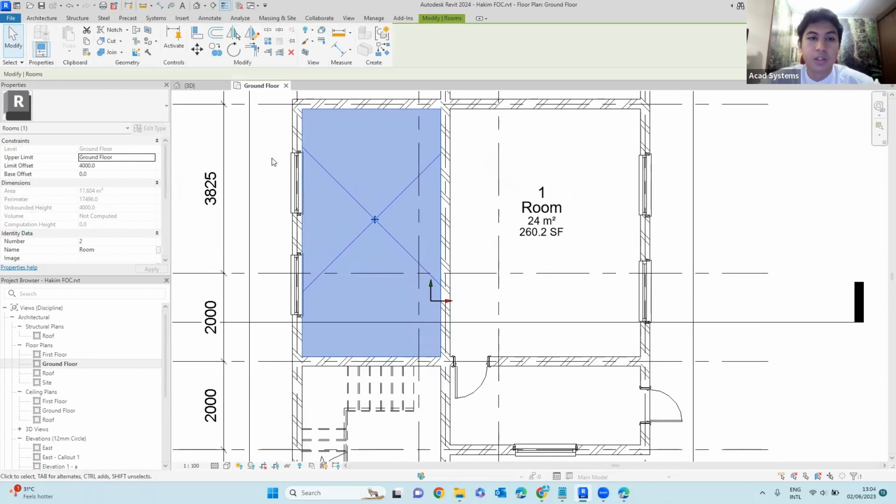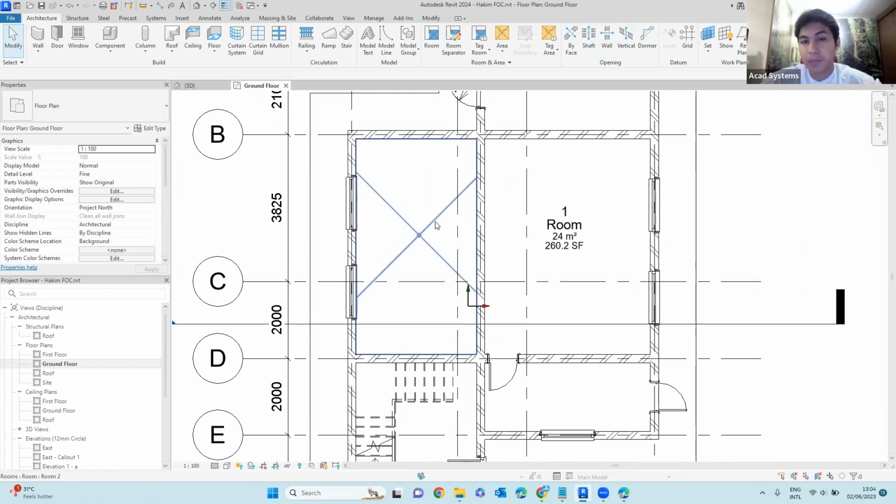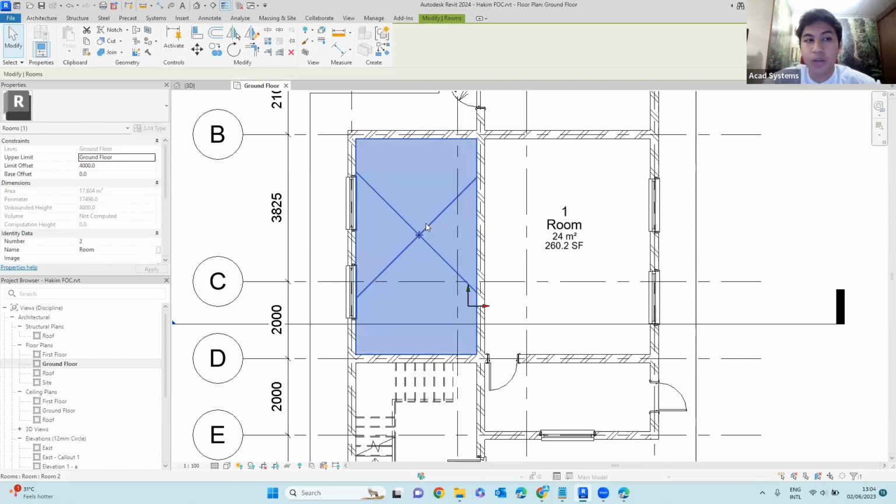Okay. So in normal view, you can't really see the room that has been placed. But if you hover over here, you will see this X. That's actually showing the room. And if you click on it, it will show you the room properties.